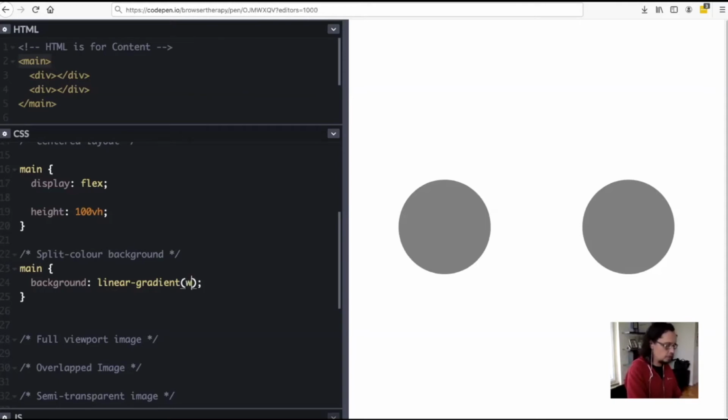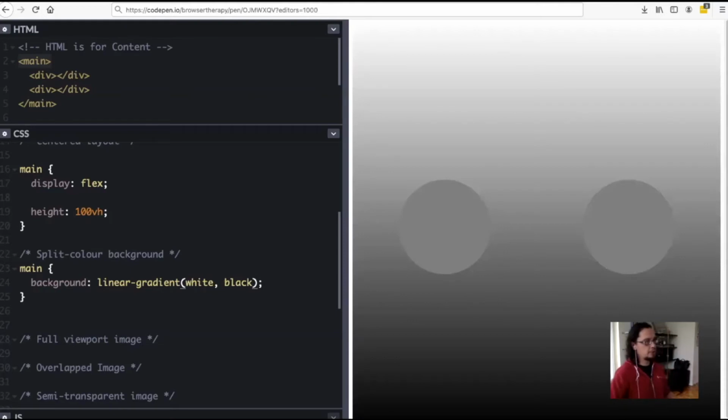So we first start off with white, black. It'll take two colors. And already you can kind of see where this illusion actually happens, where it looks darker at the top of the circle and lighter at the bottom, just from using this gradient.